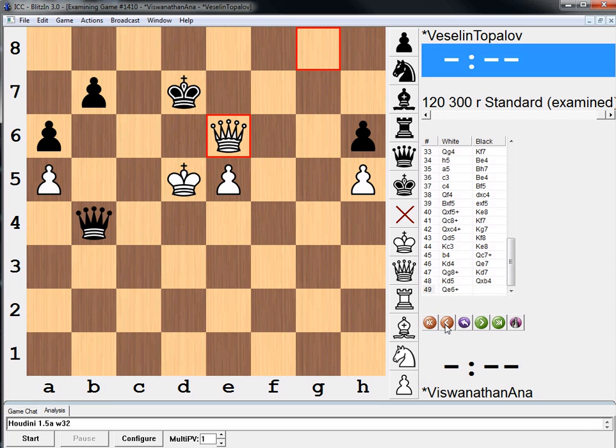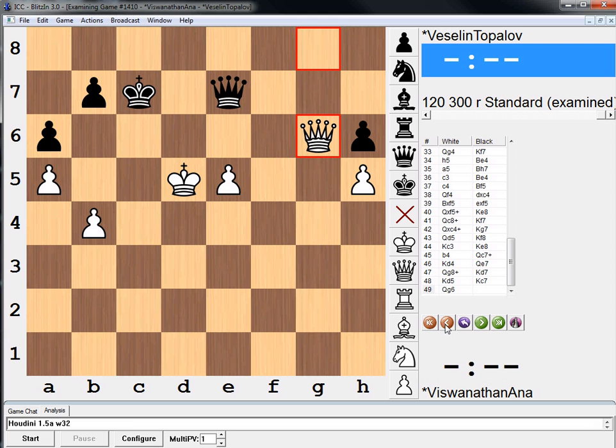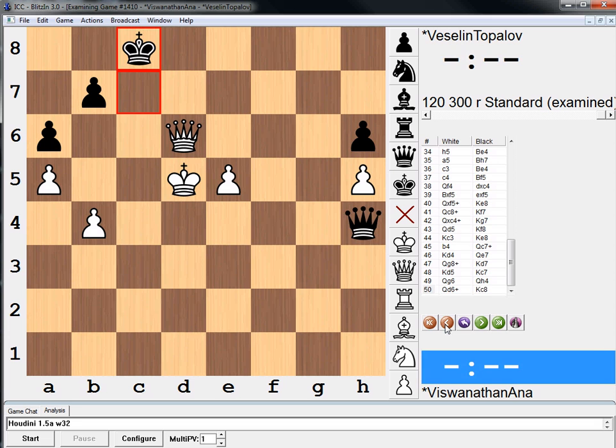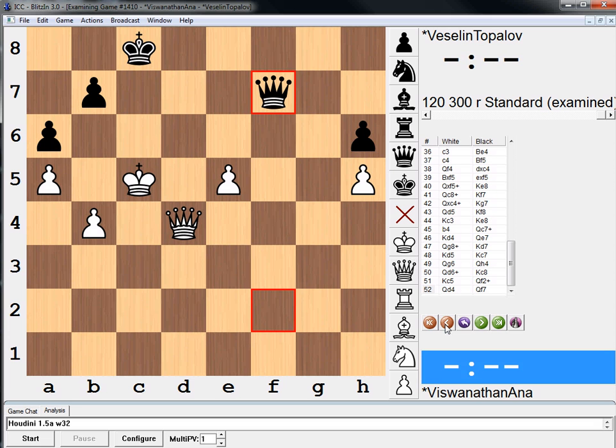Let's go back. So black couldn't take that. And white just patiently maneuvers. Again, if queen takes pawn, queen d6 just wins. King c5. And now white to move. What's the best move here?